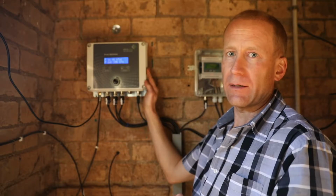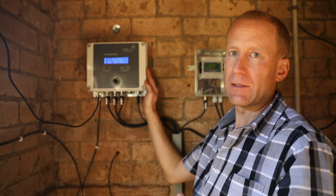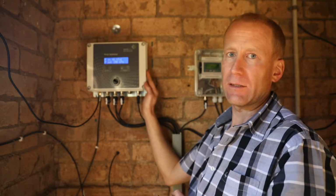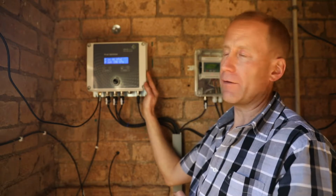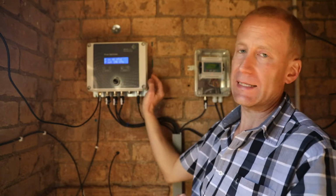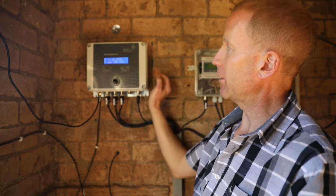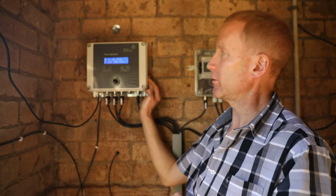Once the GSM signal and site radio signal have been checked, the next step is to set up all of the sensors that connect into the unit. We can start with the pressure inlet and pressure outlet sensors. Under the quick menu, you can see the pressure inlet and pressure outlet values. In this case, the sensors have already been connected to the pipeline, and it's important to check that these values are reasonable and make sense.